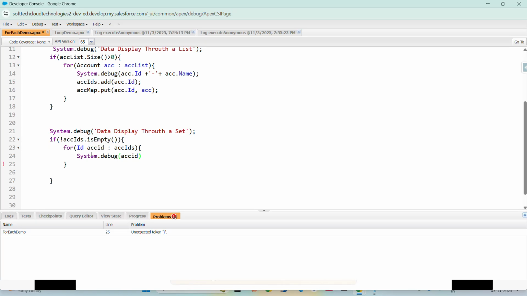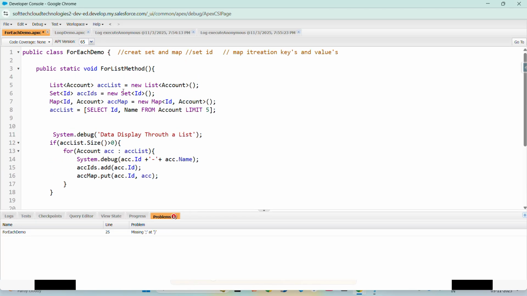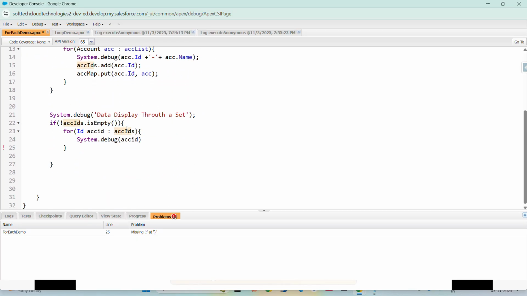So this account ID is going to be stored over here, and that account ID is containing an element from here. So this is an account ID, and that ID is going to be stored in the ACC ID variable, and ACC ID we are going to print it, and then Control S. I'm not going to show that at this time right now.